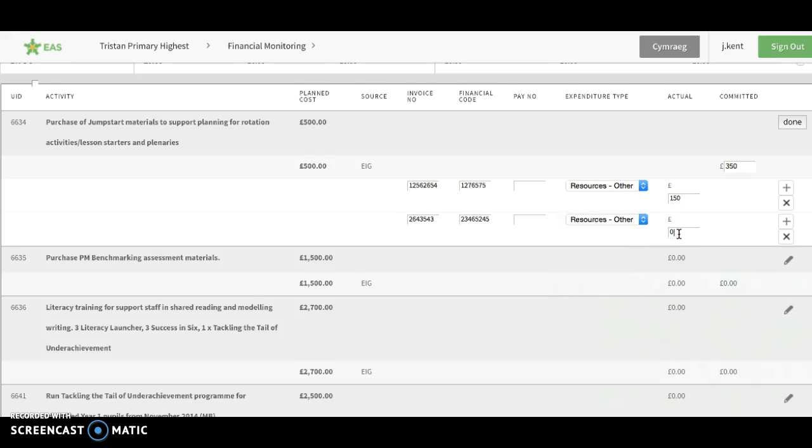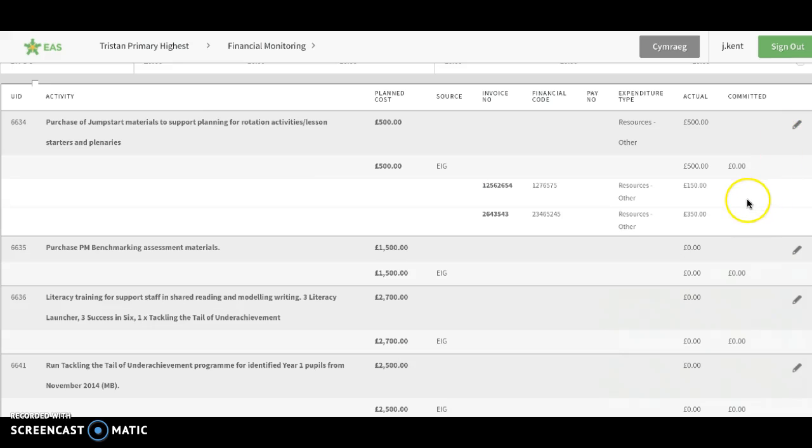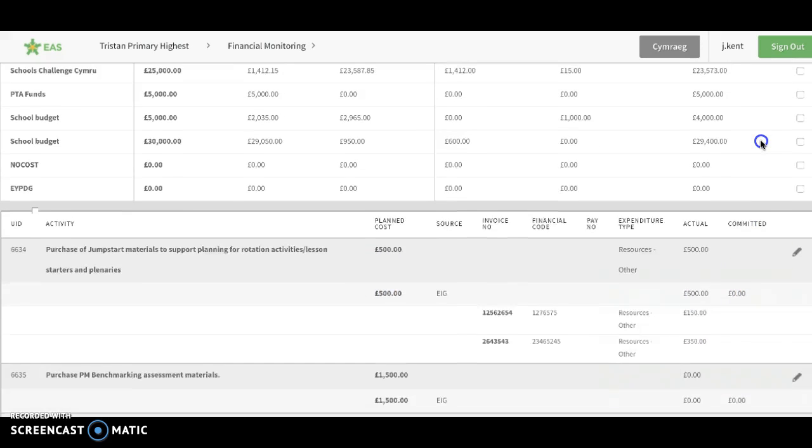And if this is then the remaining balance, which is £350, there's no further money that's going to be committed to this activity, so that now goes down to 0. When I click on done, what I've now got is an actual spend of £500 against a planned cost of £500, and nothing left that's committed to this particular budget.